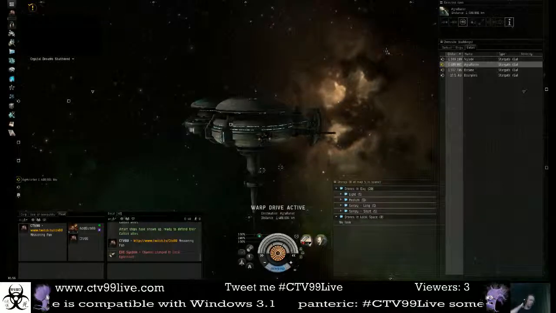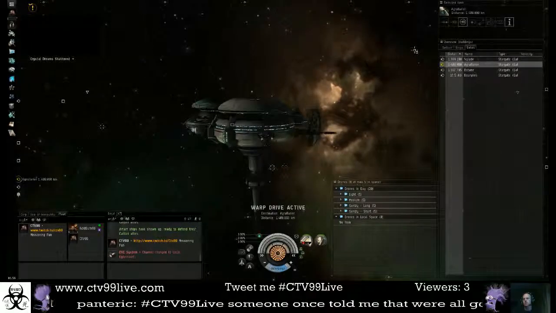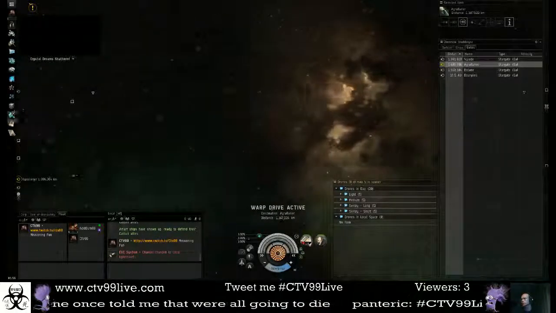The nice thing about the system that I'm in tonight is that all of the gates that you're typically going to go through are very, very close to the station, so it doesn't take long to get back and forth from your missions or to your missions. It makes things very, very quick to get through.